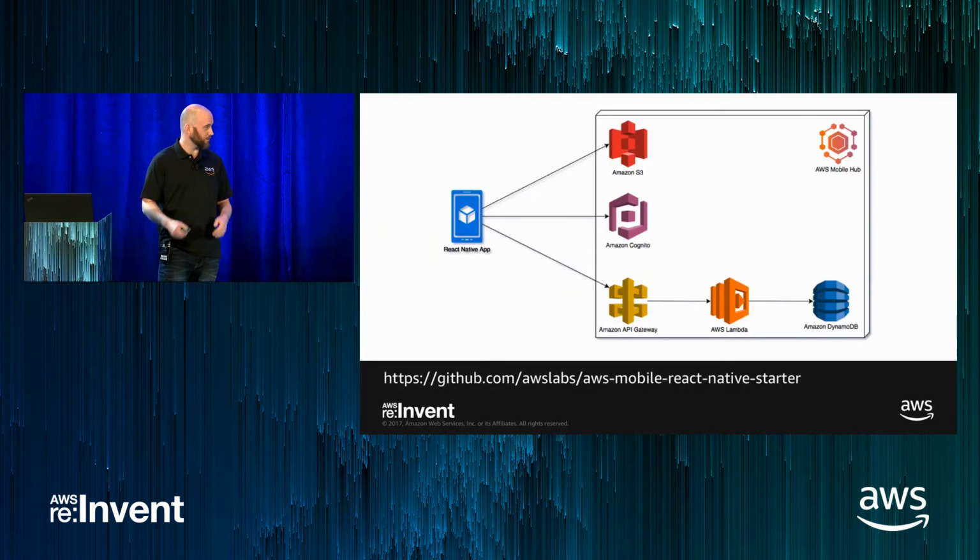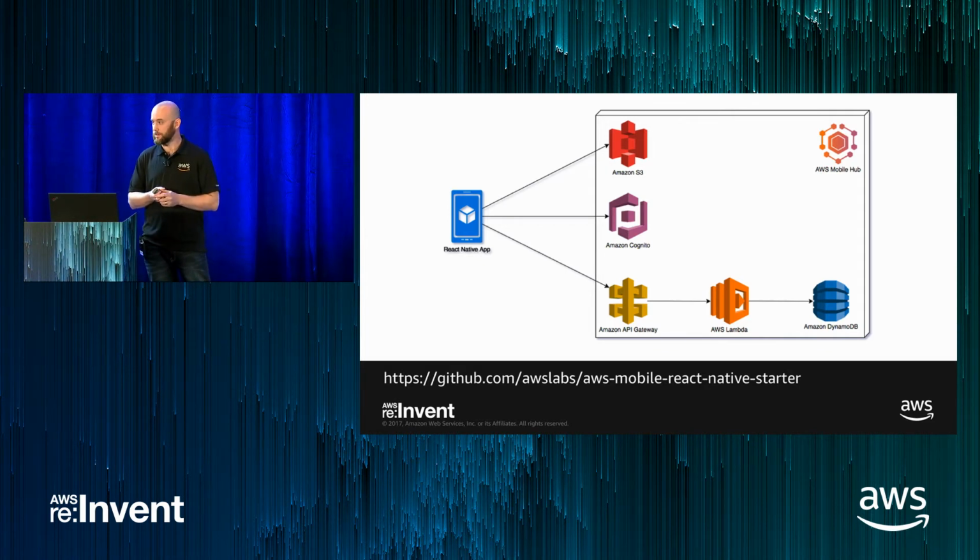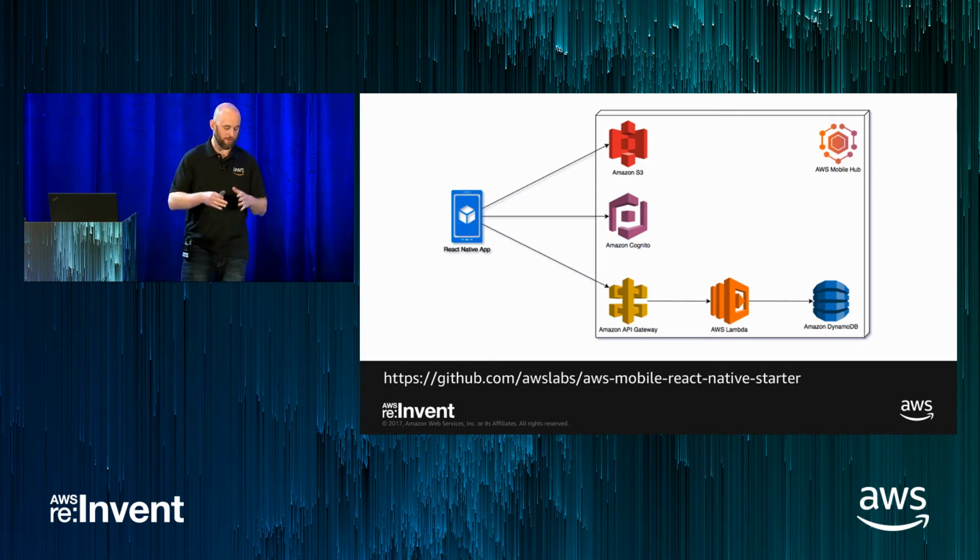So what we have released a while ago was the AWS Mobile React Native Starter. So we've been releasing starter kits. Has anybody used the starter kits at all? A few people. So the starter kits are great for a full-blown application for a React Native app. So the React Native Starter in particular uses Amazon Cognito for authentication, Amazon S3 for user file storage, allows you to upload profile photos and automatically sync them. These are things that the CLI basically now automates.